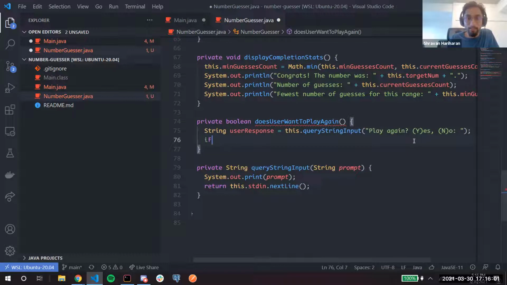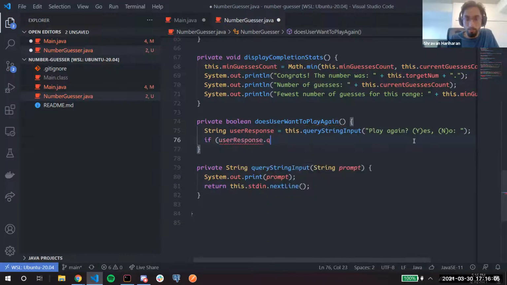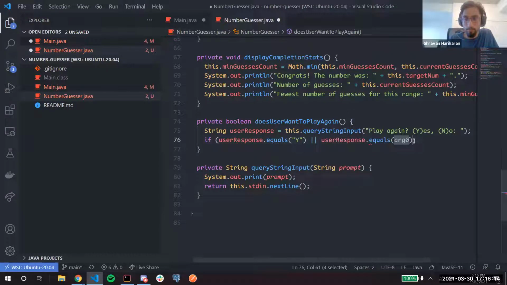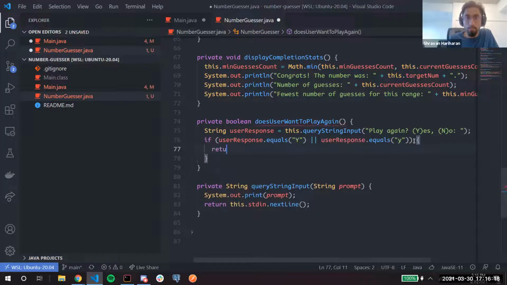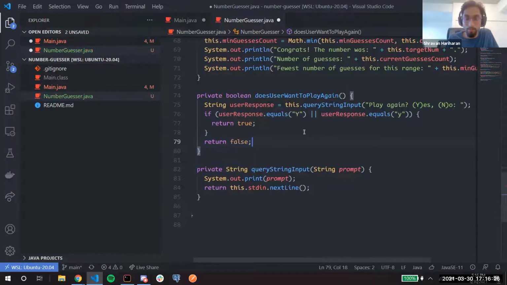And basically, if the user response equals yes, making sure we handle upper and lowercase, then return true, so the user does want to play again. Otherwise, we return false, right?